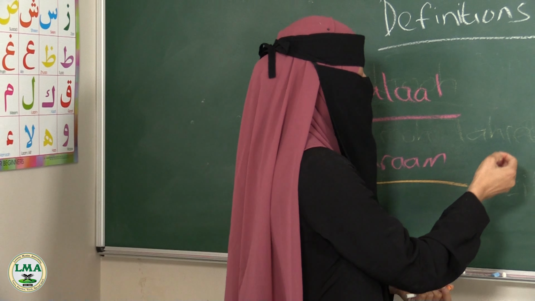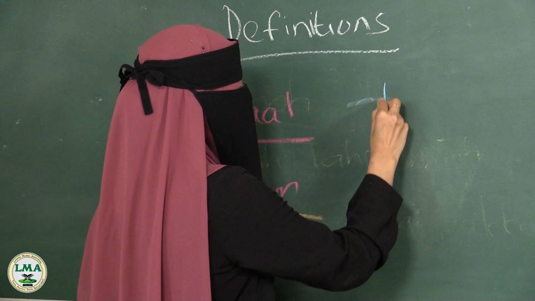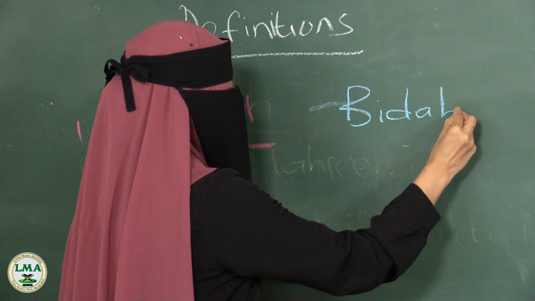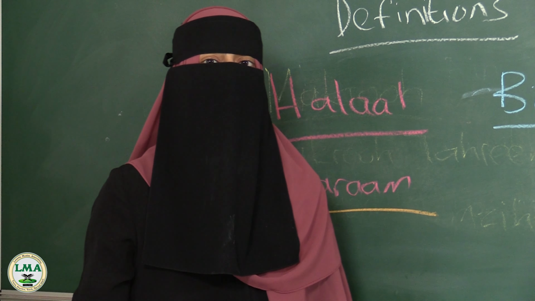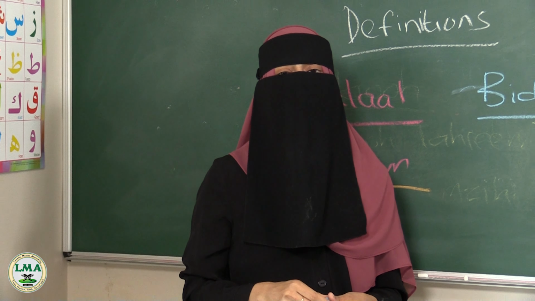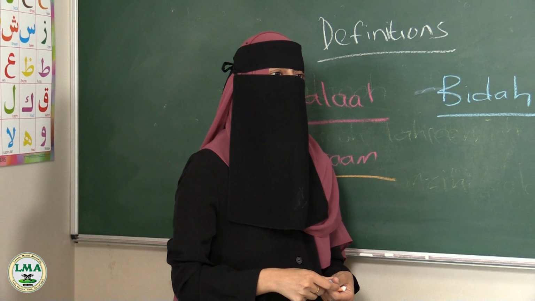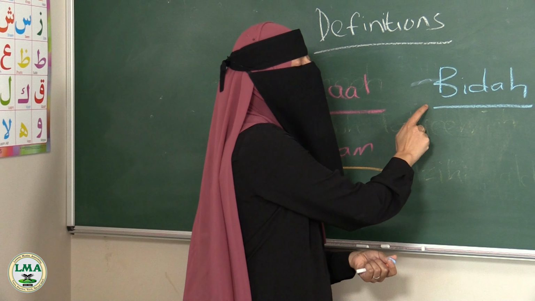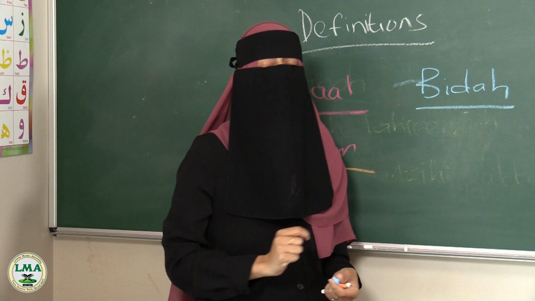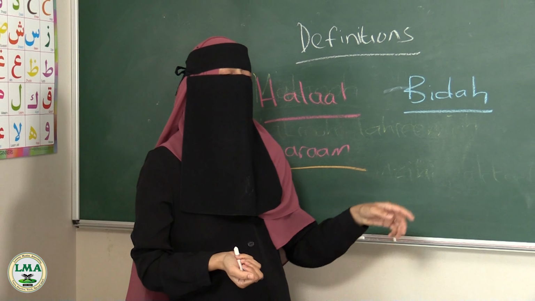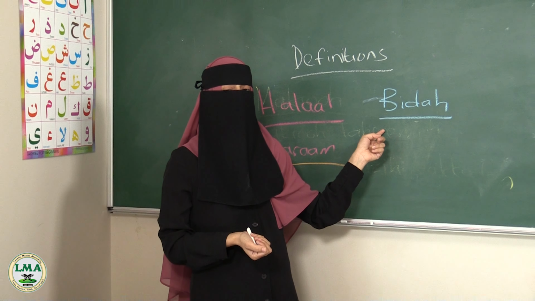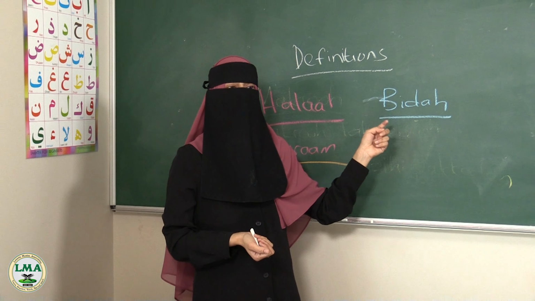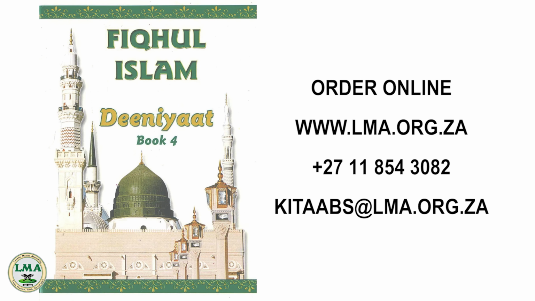We are also going to learn about the next one, which is called bid'ah. Bid'ah are those actions which are introduced into Islam that are not from the Quran, Hadith or the basis of the Sharia. For example, doing over 3 days or 40 days at a deceased home. This is also very important that we should learn and know that bid'ah is something that is introduced into Islam, that Nabi Sallallahu Alaihi Wasallam has not done. It's not in the Quran, it's not in the Hadith, and it's not in the Sharia. I am using the kitab Fiqhul Islam Diniyat Book 4, which is also available online from the Lenasia Muslim Association.